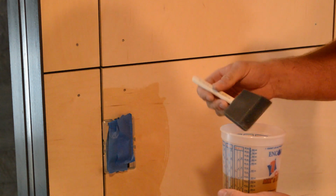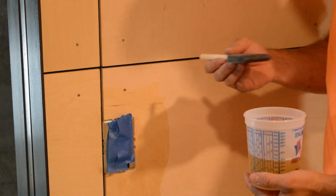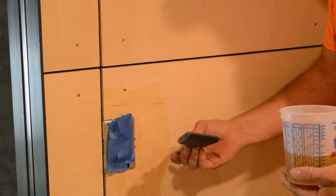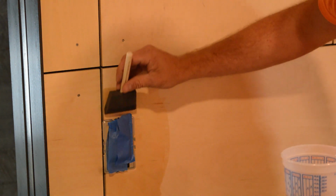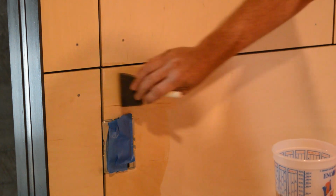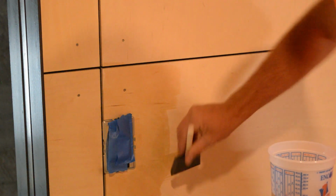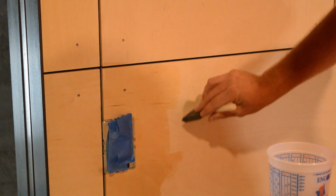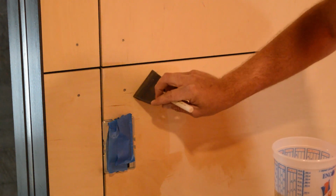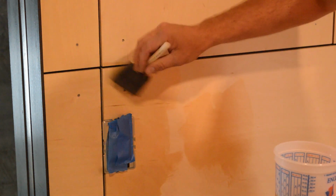Now I'm gonna do this around the top of the walls, corners, anywhere it's real difficult to get a roller in, you're gonna wanna use this brush and this technique, and it doesn't take much. You don't want to have this finish on so heavy that it drips. So just remember that. And if you've got too much, bring your brush to another spot where there is no finish. Work it out a little bit and then come back. It'll soak up a little bit of that extra finish and clean it up for you.